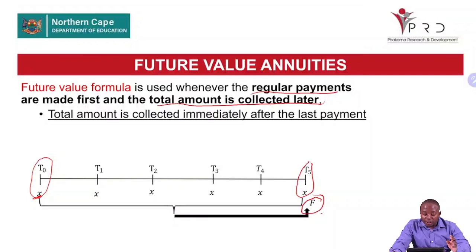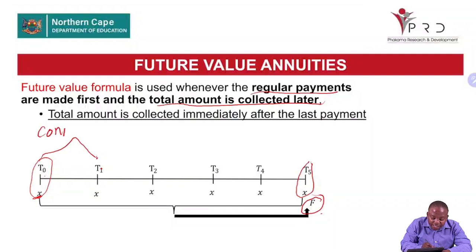Now, the timeline that we're going to utilize under annuities will be a bit different from what we did on our baseline, in our previous lesson, and in grade 11. How is it different? With the previous one, T1, T2, T3 represented the number of years. But when we come to annuities, from T0 to T1 is one compounding period. So this period represents a single compounding period.